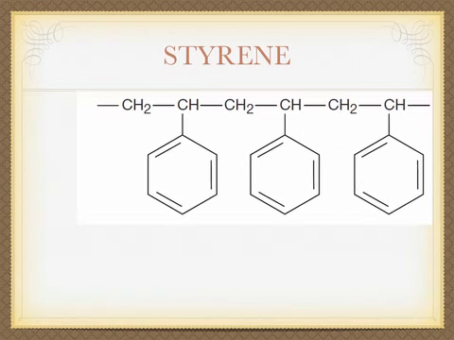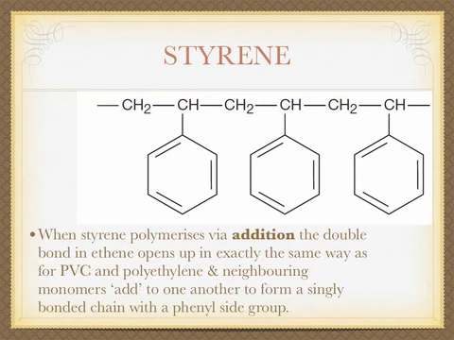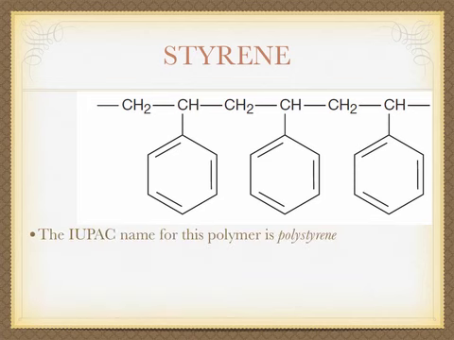Now there's an example of a section of the polymer polystyrene, because you've got many styrenes. Notice you've got a hydrocarbon backbone. Every second carbon has 2 hydrogens attached, but every other carbon has had one of the hydrogens replaced with a side group called styrene. Therefore, polystyrene is hundreds or thousands of these monomers all joined together. This again is an addition polymer where the double bond opens out and everything is added to one another with no loss of atom. The IUPAC name is polystyrene.